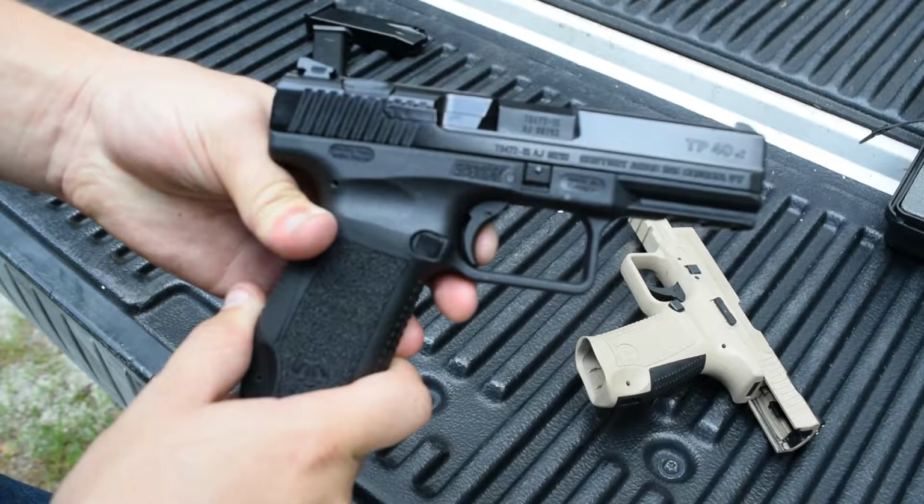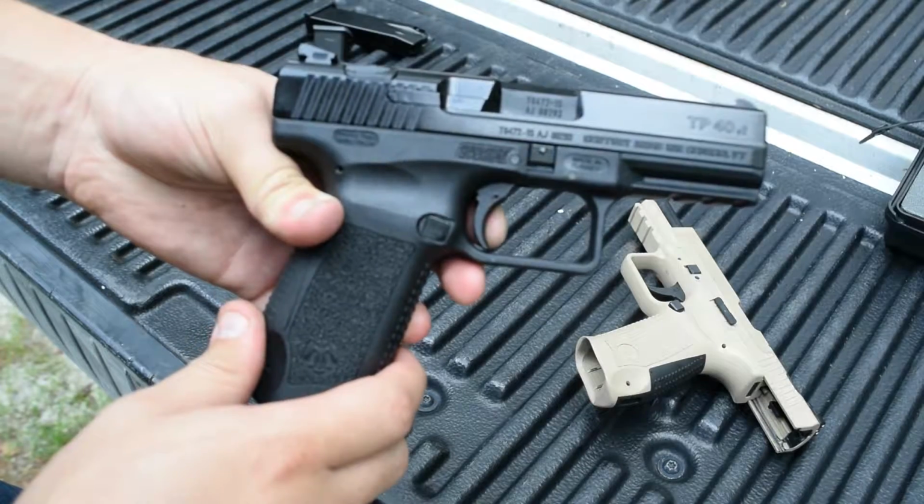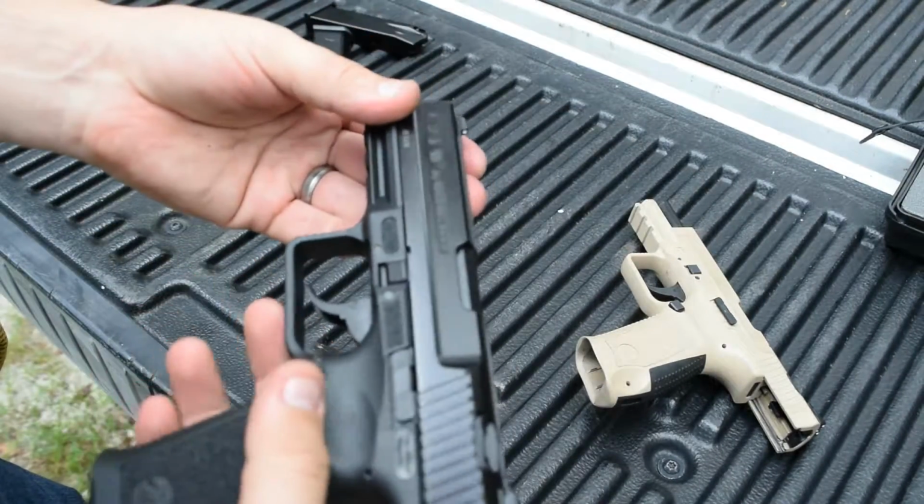You can just kind of ease your finger, like relax the muscles in your finger a little bit, and you'll feel it reset. You don't actually have to make much motion with your finger at all. So the reset on it is fantastic.